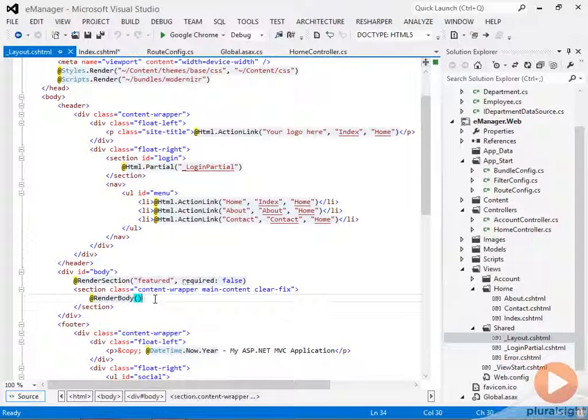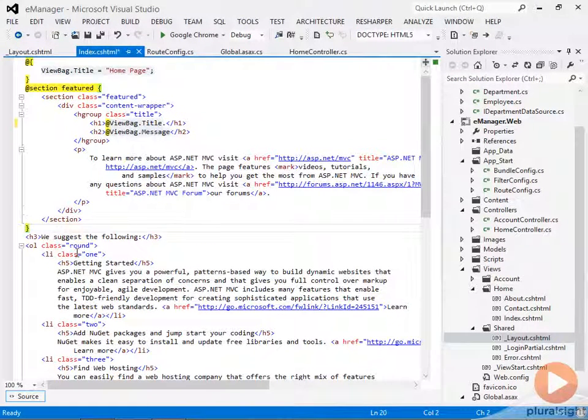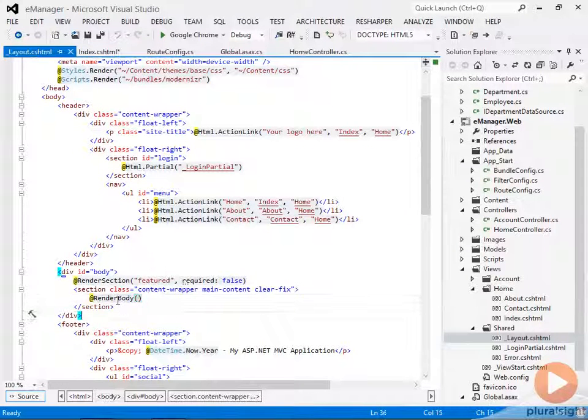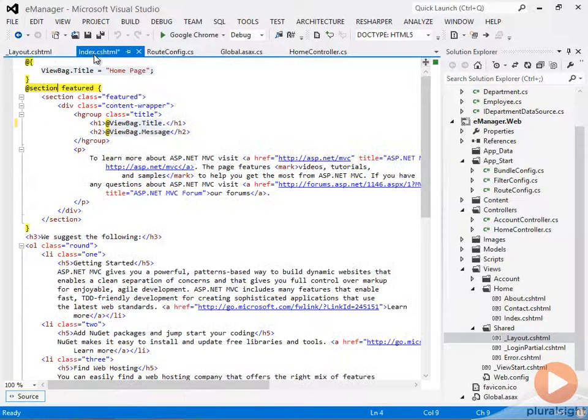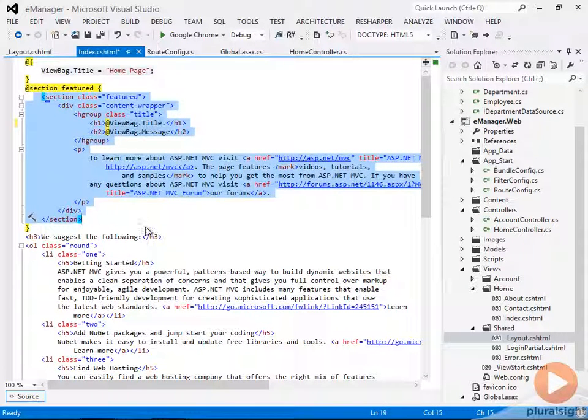When your home controller says render the index view, then everything that you see inside of here that's not in a section will be rendered when the layout view calls render body. The sections will be rendered at the point where that particular section is rendered in the layout view. So when this says, please render the section called featured, then in the index view there will be a section featured that contains the markup that gets placed at that location.